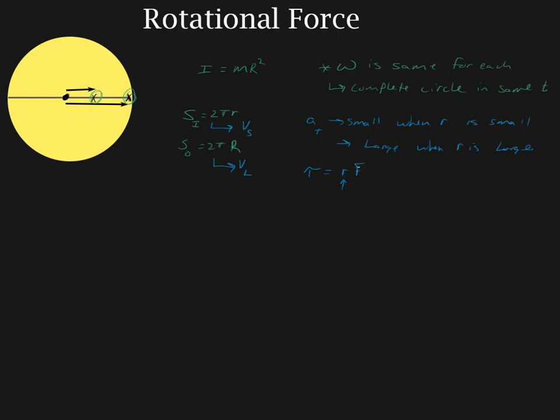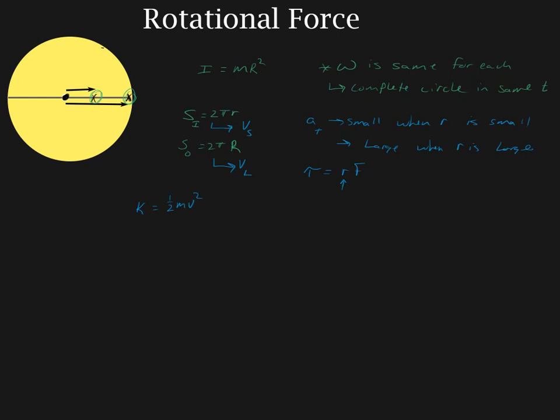If we look at this in terms of energy, then what we can say is that this chunk that's closest to the inside, being that it has a smaller tangential velocity, implies that it's also going to have a smaller kinetic energy, because the kinetic energy for the chunk is just equal to 1/2 mv squared. And so the chunk on the inside edge is going to have less kinetic energy. The chunk on the outside edge is going to have more kinetic energy. That means there's going to have to be more work done for the chunk that's on the outer edge.